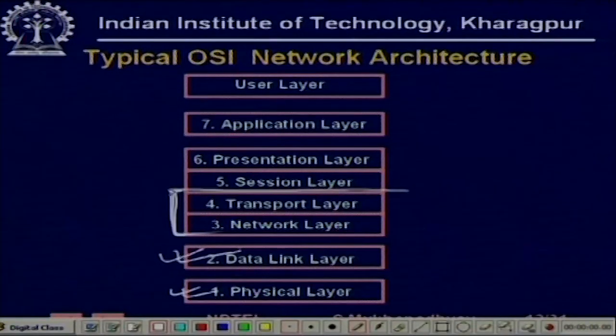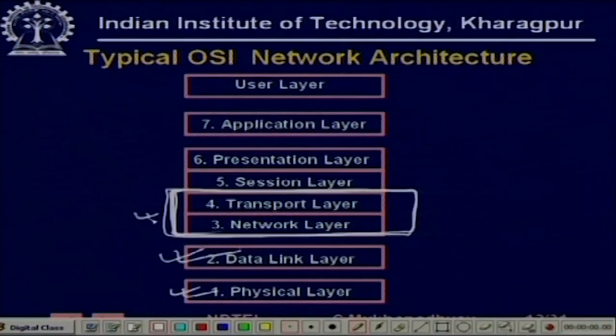Then there are things like congestion control. Some particular channels may be down or choked, so if data is not going through these channels, there are mechanisms to handle it. People can also do things like flow control. So the network and transport layers take care of the network topology, loading, and network communication.